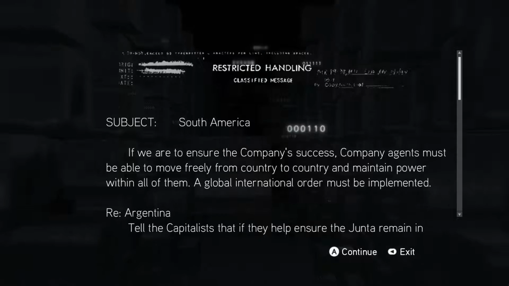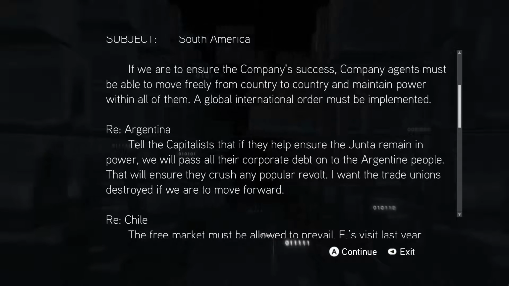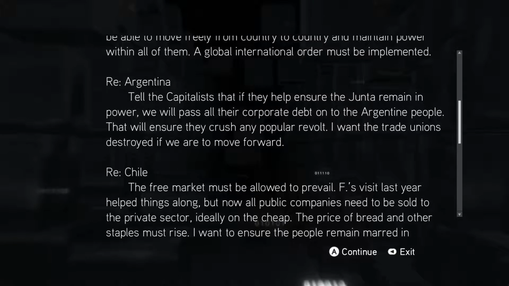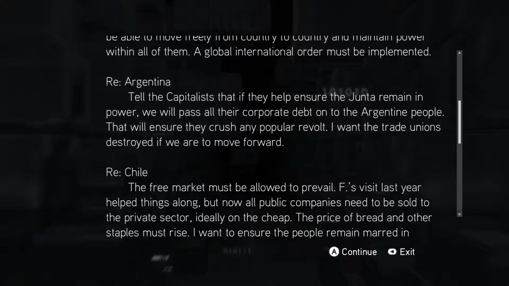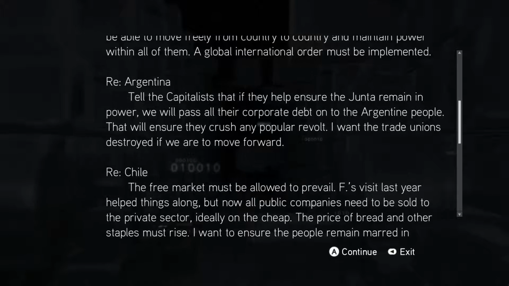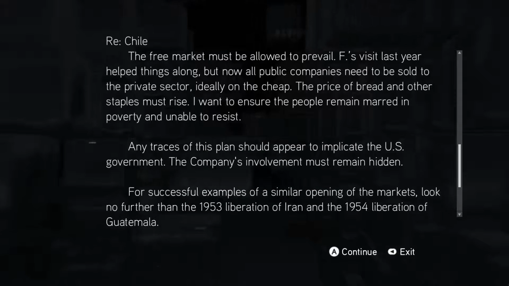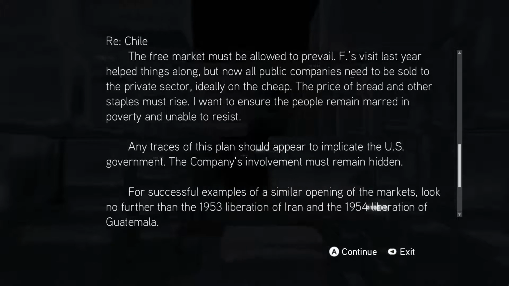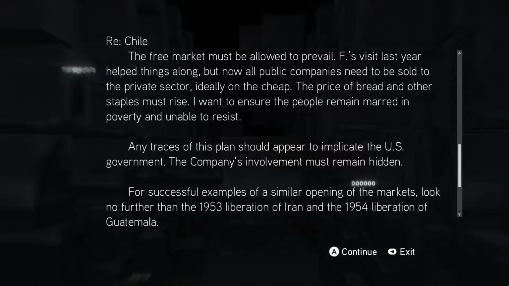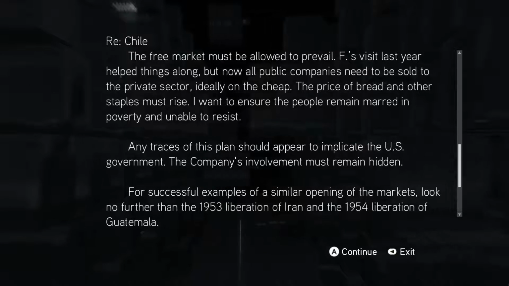Subject South Africa, if we are to ensure the company's success, company agents must be able to move freely from country to country and maintain power within all of them. The global international order must be implemented. Rio, Argentina, tell the capitalists that if they help ensure that Wata remain in power, we will pass all their corporation debt on to the Argentinian people. They will ensure they crush any popular revolt. I want the trade unions destroyed if we move forward. Read Chile. Free market must be allowed to prevail. F's visit last year helped things along, but now all public companies need to be sold to private sector, ideally on the cheap. The price of bread and other staples must rise. I want to ensure people remain mired in poverty and unable to resist.